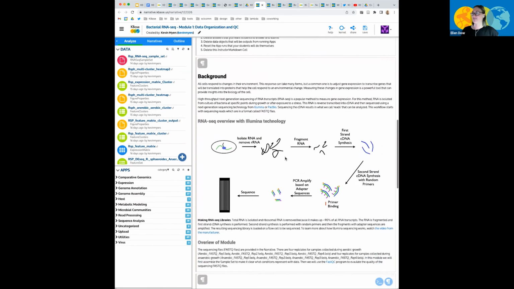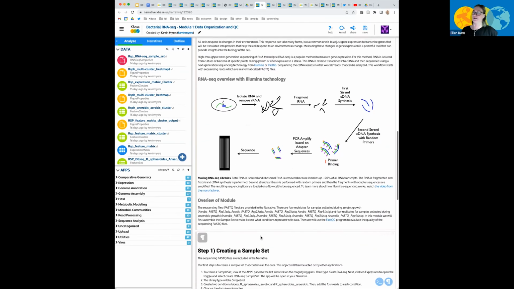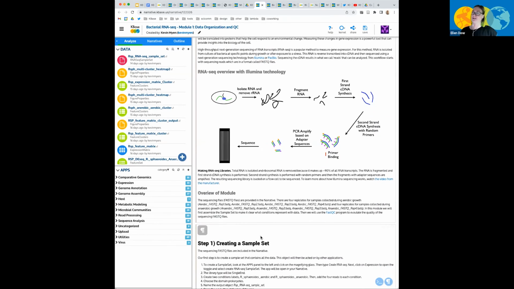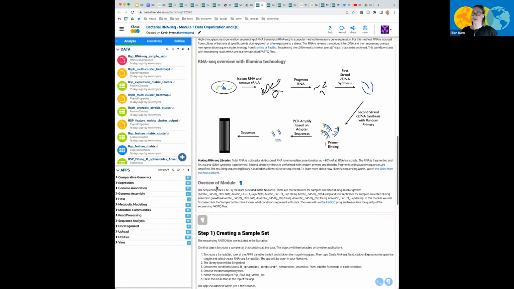And then in this first narrative, there is some information and background on RNA-seq. So Kevin wrote in some really good information on RNA-seq libraries, which is helpful, especially for your students or if it's your first time checking out RNA-seq data. And so all this data is available here within these narratives.